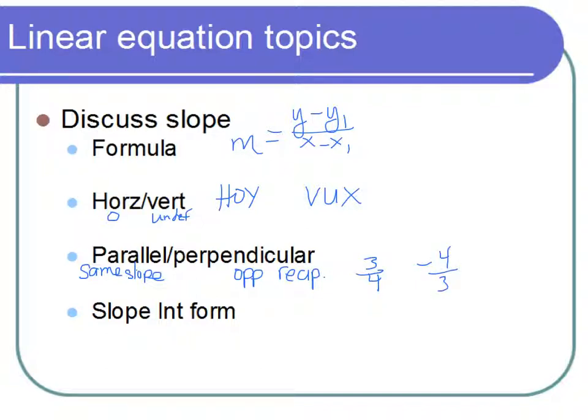It's the opposite sign, and you flip the fraction. Okay, and then the last thing that I wanted to refresh your memory on is what slope-intercept form is, because that's typically how we write our equations, in slope-intercept form. So that'd be y equals mx plus b. Okay, so let's use that and review a little bit, do a couple problems.